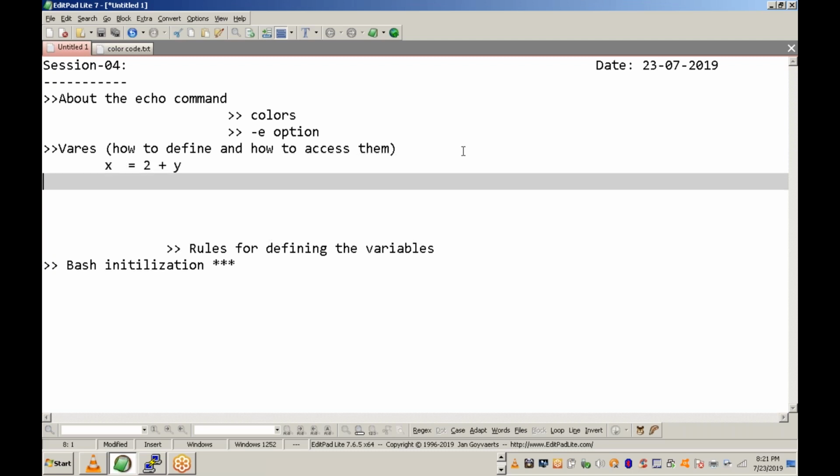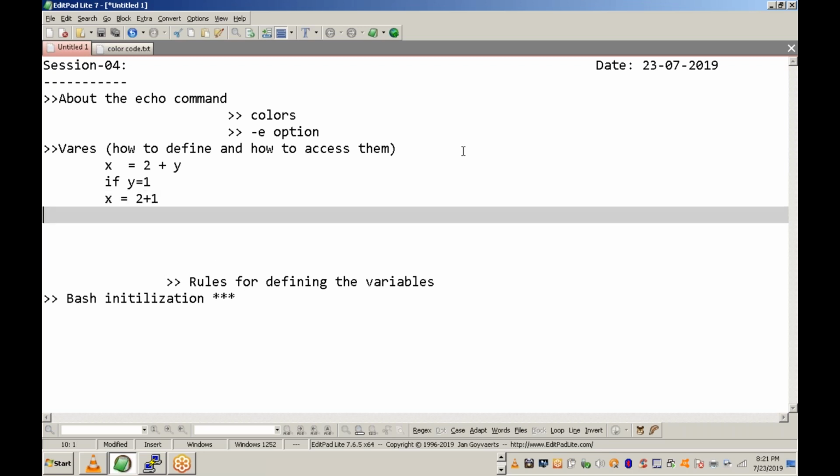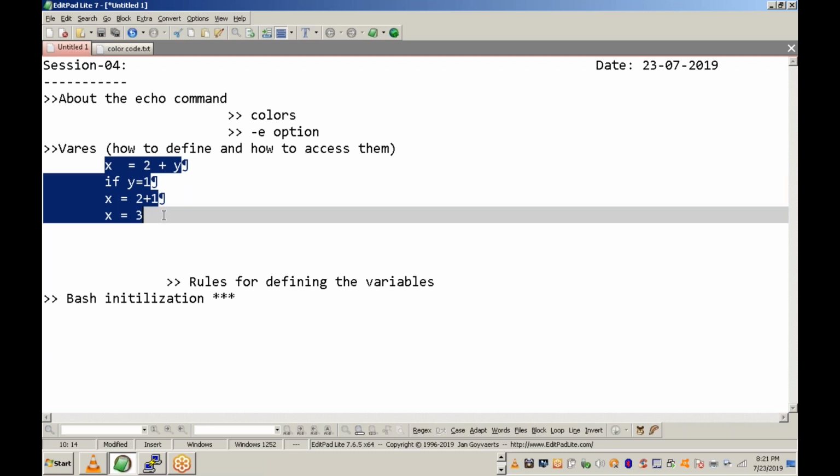So when you substitute, if y equals 1, what will happen? Then your equation will change to 2 plus 1, then your x value equals 3.